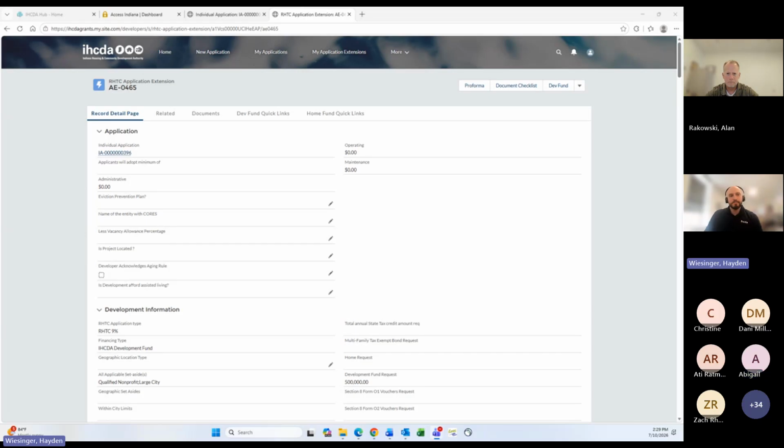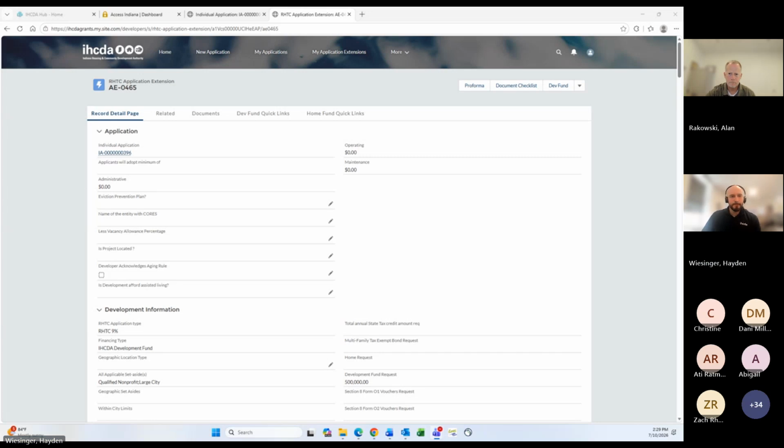Okay, so just send me which email you used to set up that Access Indiana account, and then I will work with our IT team to get your actual online application account set up. They are technically different. What they do is use the Access Indiana account as the back end to get into the online application. Once we get that set up, you should be able to get access through, I think it's called the LIHTC application in Access Indiana. Thank you.